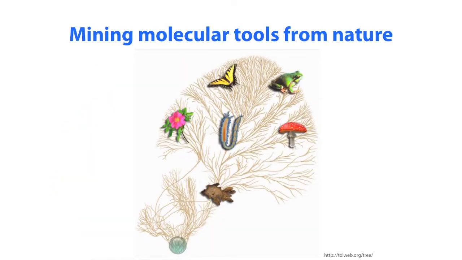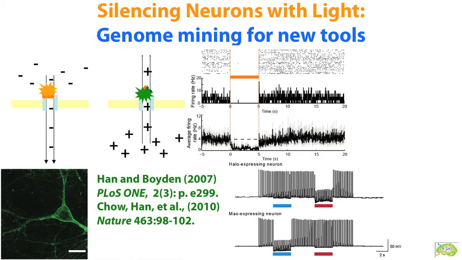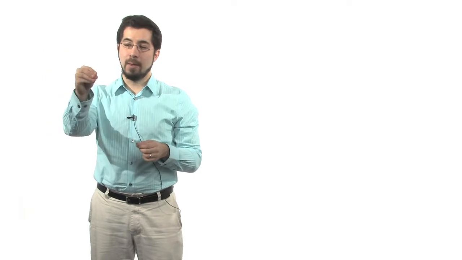We use reagents that come from nature. There are many bacteria, archaebacteria, funguses, plants, and so on. Pretty much every kingdom of life, except for animals actually, has these molecules that sense light and can convert them into electrical signals. These molecules sit in the membranes of cells. You can think of it as like little solar panels that coat cells. And when light hits them, they translocate charge from one side to the other, and that of course is an electrical signal.